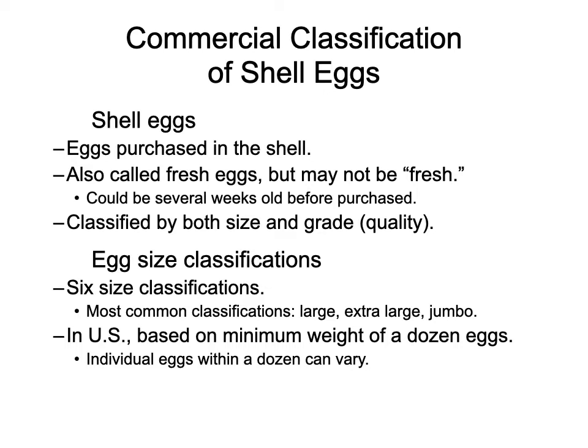Now, egg size classifications vary quite a bit. The most common classifications are large, extra large, and jumbo. You can buy medium eggs if you specify those with the food company you're buying from. But most of the time when you find eggs, they're large, extra large, or jumbo. They also have mediums, small, and then peewee. There are several different ways you can get those kinds of eggs, but most of the time, the easiest to get are these more standard sizes.